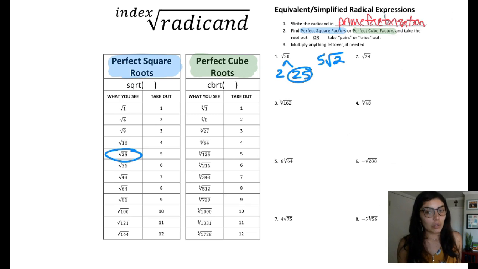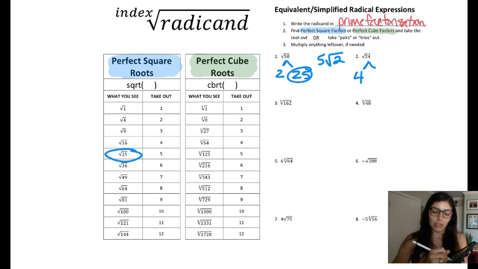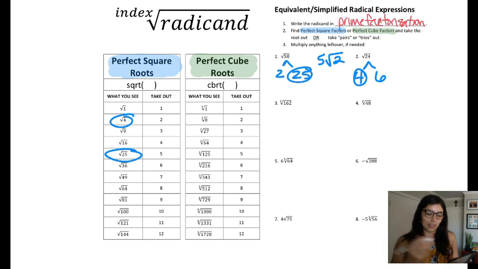Now there are times that this won't happen, especially if you use 2's to break things down. But if you look at number 2, 24 we can break down to 2 and 12, but if I start looking for the perfect squares, can't I break this down to 4 times 6? And 4 is on my table. So I know immediately that that 4 is going to pop out as a 2, and I can be done. 2 square root of 6. Done.